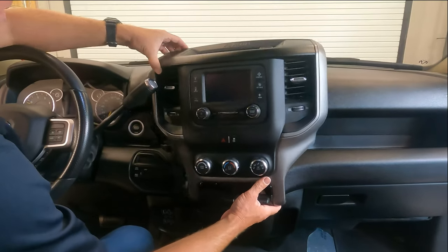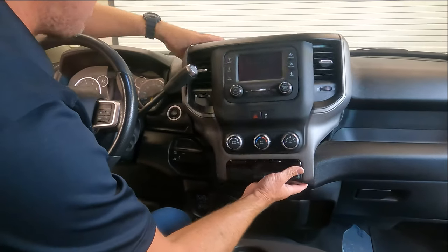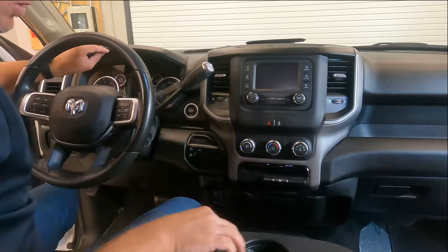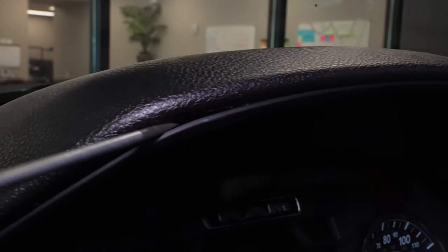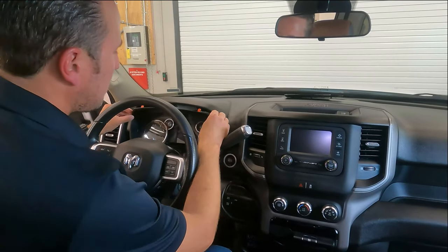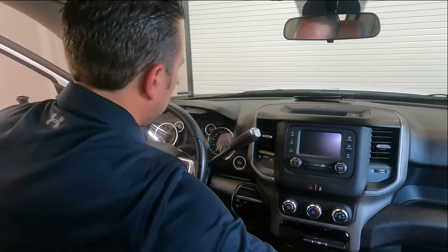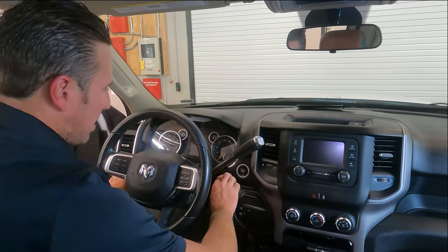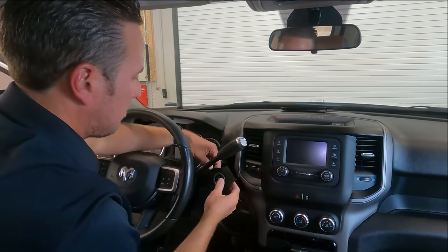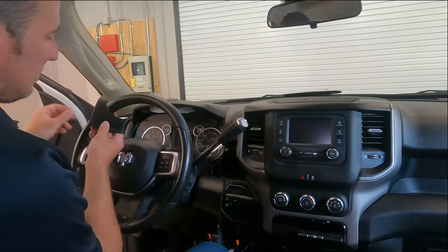Pull on the little panel just enough to loosen it up. Then pull out the speedometer bezel — place your pry tool or a regular screwdriver on the lip of the bezel and pry down to release the clips, then pull it out. It just has retaining clips, no screws. On either side of the speedometer you'll have the small panels that popped out — you don't have to disconnect them, just set them off to the side.